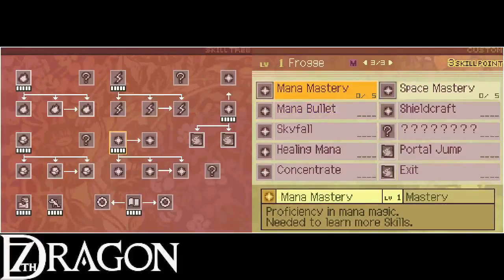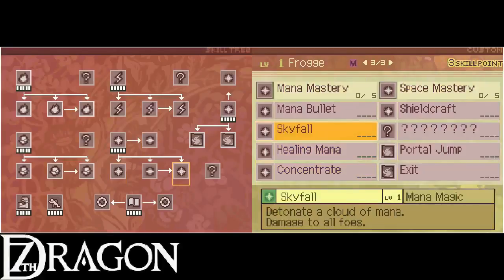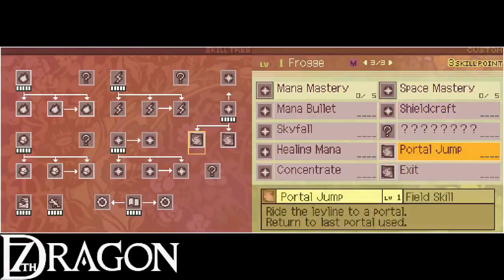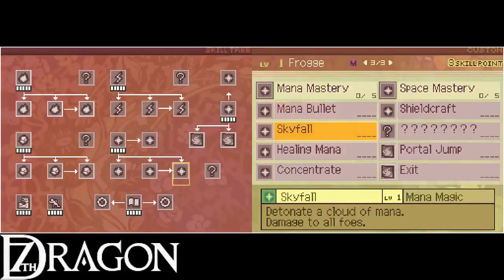And there's also mana mastery. There is no grass, unfortunately. There is space and mana. Mana allows you to learn healing mana, which you recover a little bit of mana for yourself. You can also learn concentrate, skyfall, and mana bullet, eventually. Space learns you shieldcraft, which compresses air into a shield. And you can also jump through portals, and use exit skills. Mana is basically non-elemental. Pretty much. But it also allows you to heal mana, which is useful for a mage.